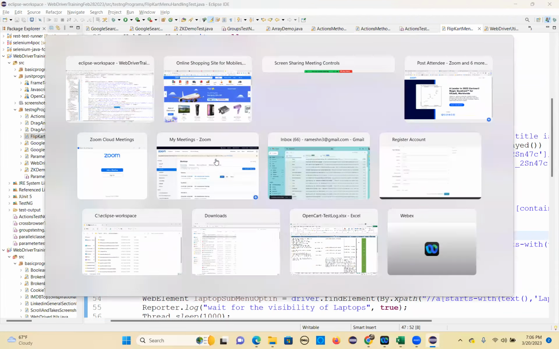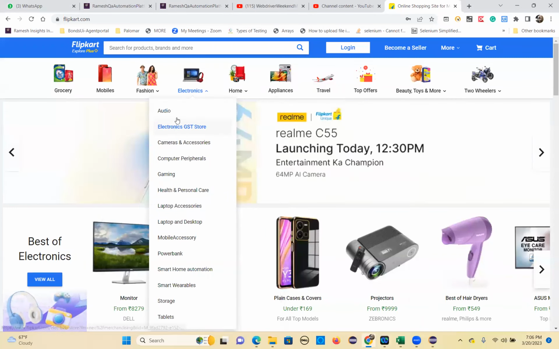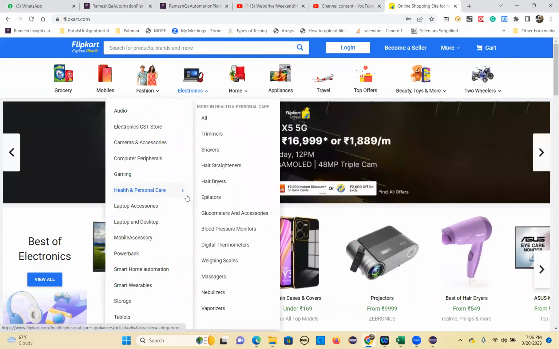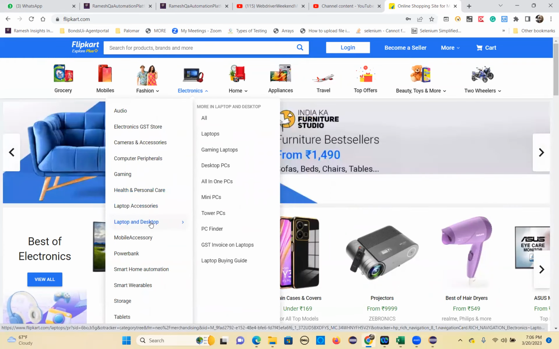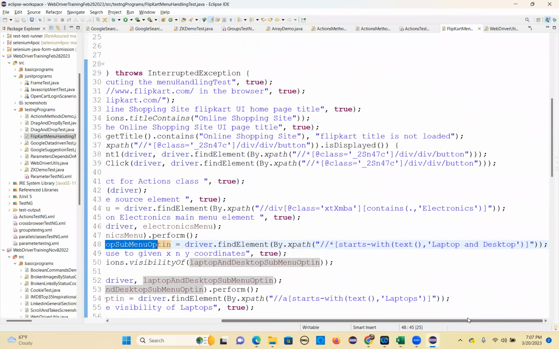So once you move to the element, which one are we selecting? Laptop and desktop, I think. So the laptop and desktop submenu option. This is the main menu. This is the submenu. So I'm identifying that submenu. Okay, so text, I'm identifying that.